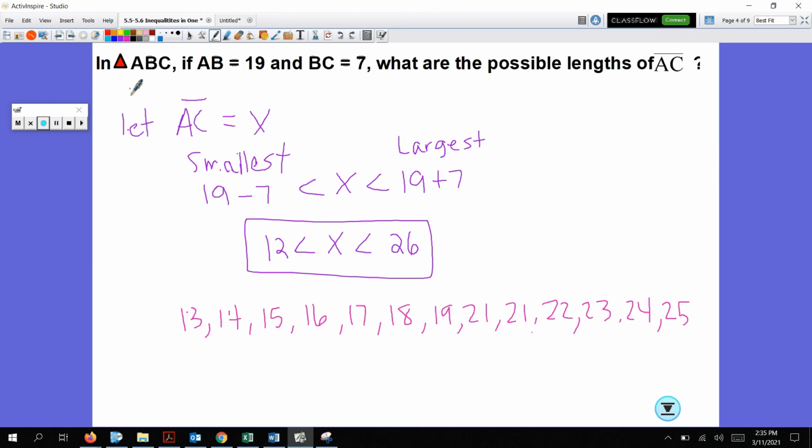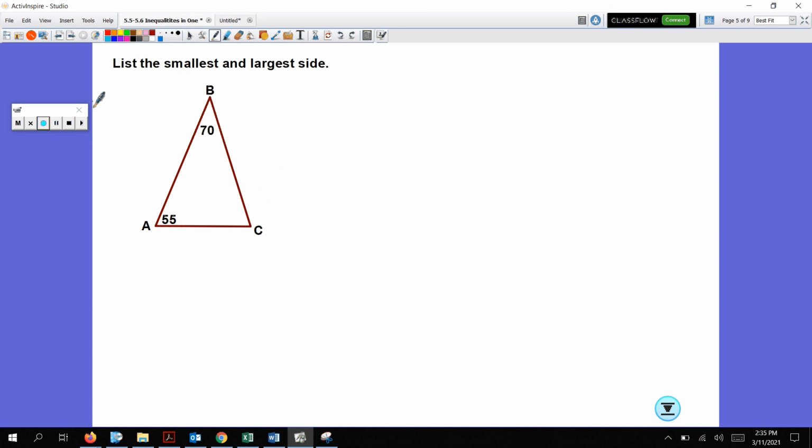All right, this next figure is probably going to blow your mind because you'll be like, no, I don't like it. But you know what? Sometimes you just can't trust the pictures that are given to you. What we do know, we know that the interior sum of all triangles is 180. So 180 minus 70 minus 55 makes this 55 degrees down here. Right? We just subtracted from 180. And we found that the missing angle was 55.